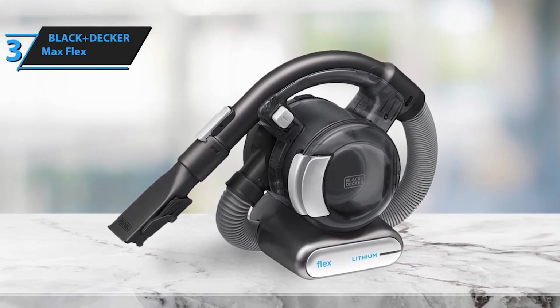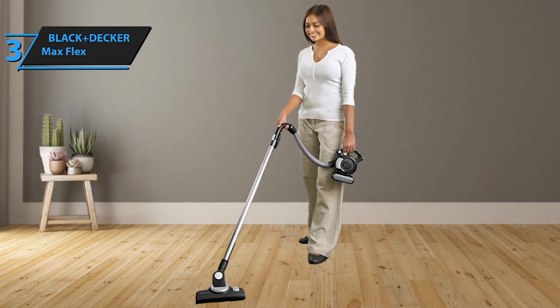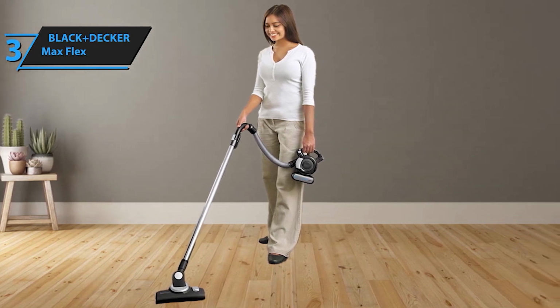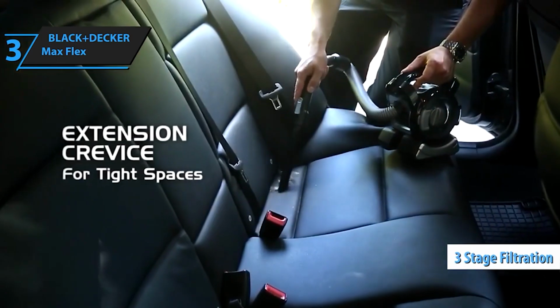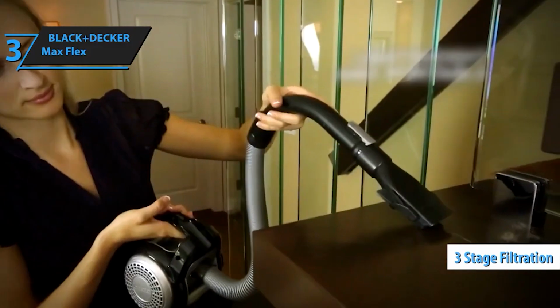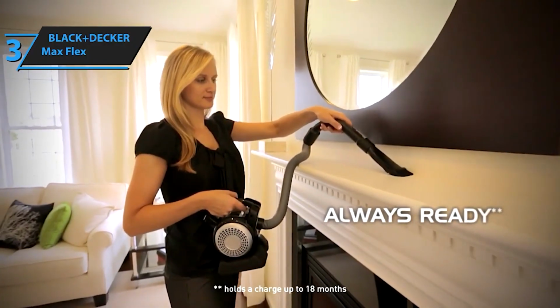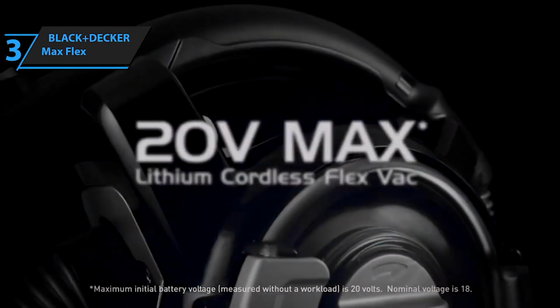Featuring a quick charging station and base, this handheld vacuum is always ready for action. Keep the unit charged and accessories organized for immediate use whenever and wherever you need it. The included pet brush, BDH200FEPH, is designed to tackle stubborn pet hair from carpets, stairs, and other upholstery. Say goodbye to pesky pet hair with this specialized attachment.